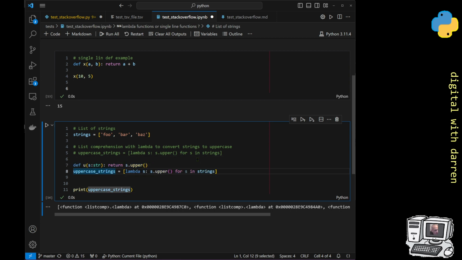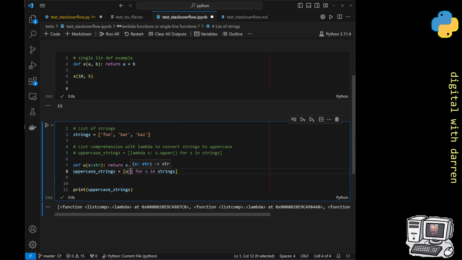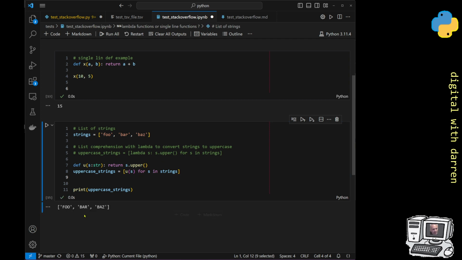And instead of doing the lambda function now, I'm just going to do a u of s for s in strings. Now I believe that's actually going to return back the uppers, so let's just run this piece and we get the foo bar baz. That's moved to uppercase.